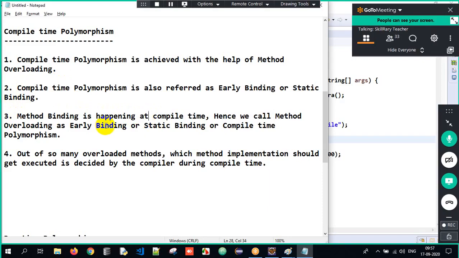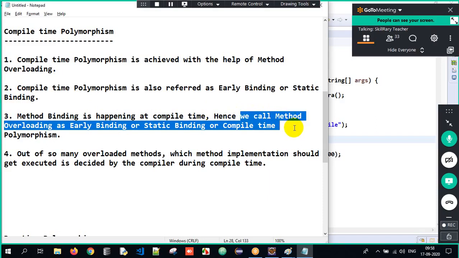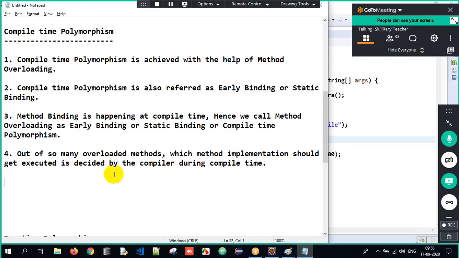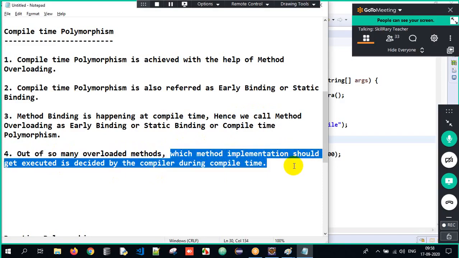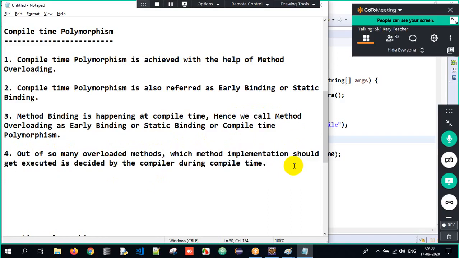When we call a method, out of so many overloaded methods, which implementation should get executed is decided by the compiler during compile time only. So the method binding is happening at compile time. That's the reason we call method overloading early binding or static binding.